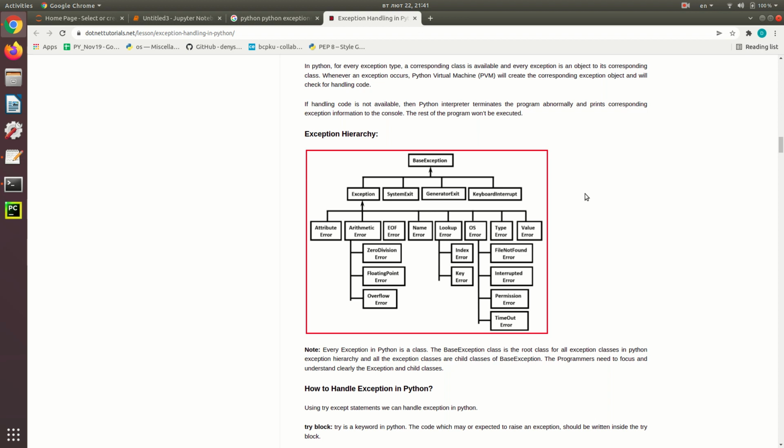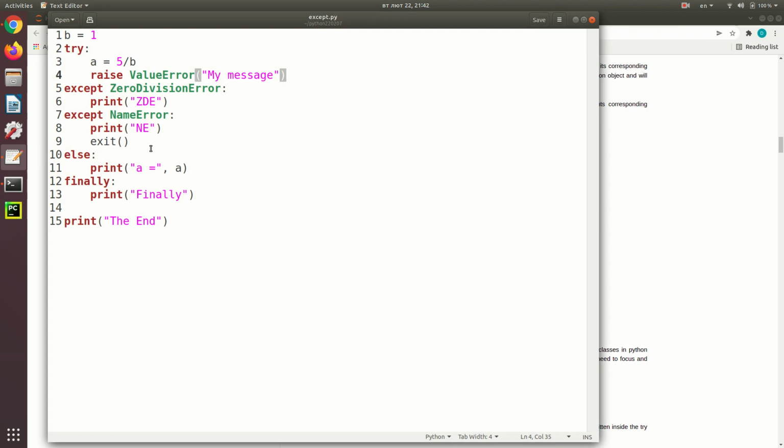So if we catch, for example, base exception, in this case it's also possible to catch keyboard interrupt, and potentially it's possible to write a program which will be impossible to interrupt with Control C, and maybe it's not a very good idea to write such programs. So this is the reason why we don't use base exception in such cases. Instead of that, we just catch the exception class. And how do we usually do that? Let me show you an example.